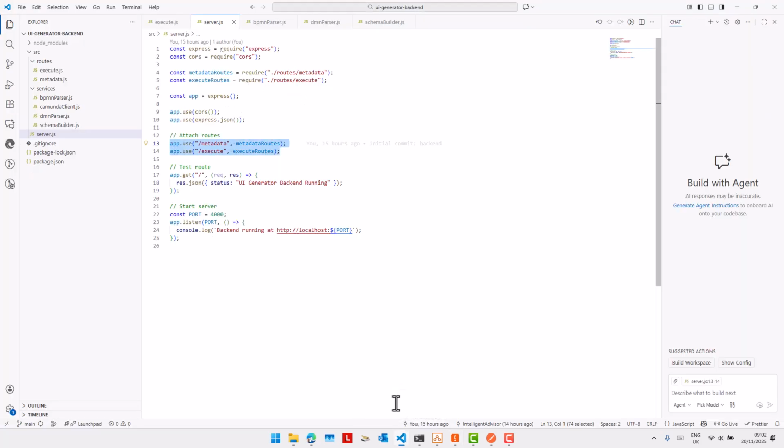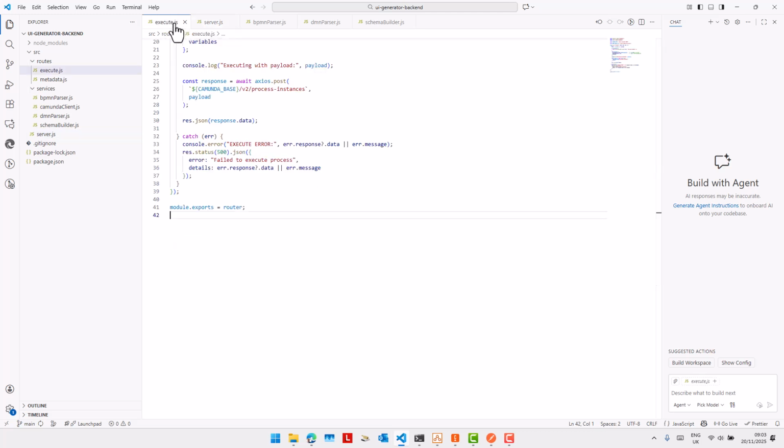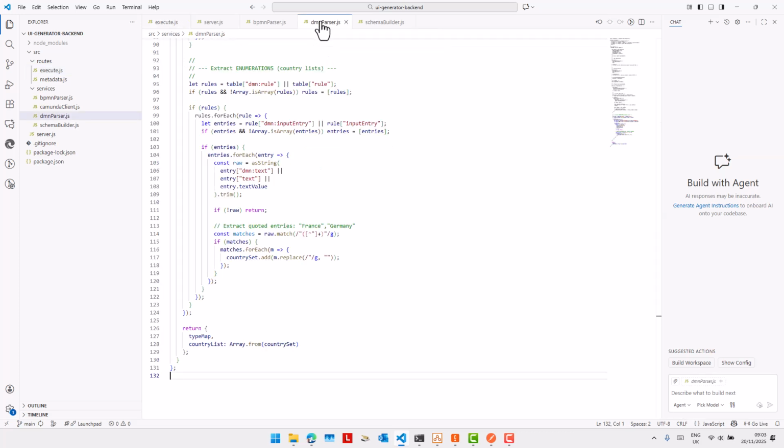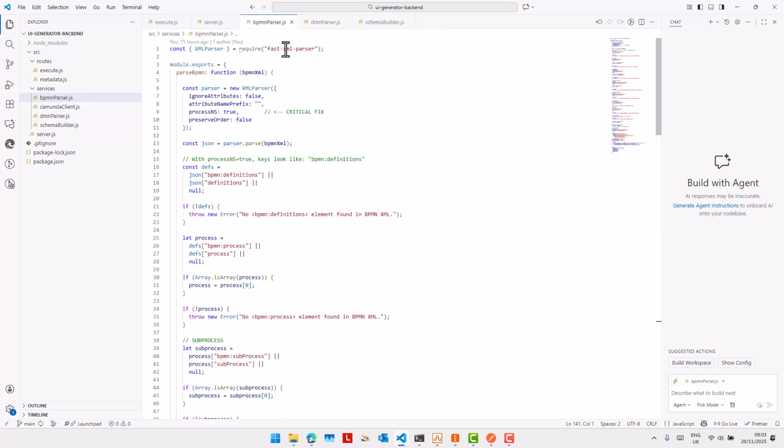Specifically, we used two components. We used a front end and a back end. The back end is really just a way to have a single proxy that we can call to perform execution of our process, or to extract information from the definition of the decision, or extract definition information from the BPMN itself.